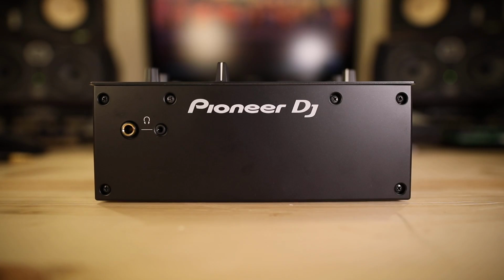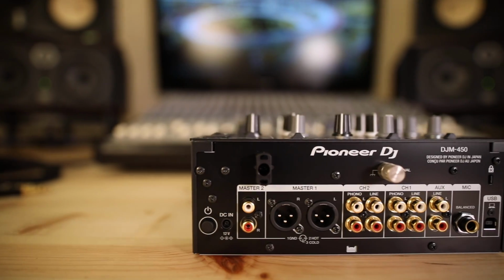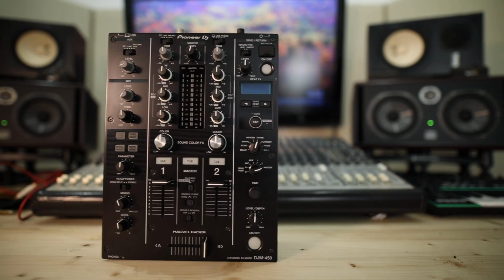Right, so what are my thoughts on this mixer? I've got 3 things that I like about it. First up is the build quality. It's just really, really solid. It's got a metal chassis all around it, and this kind of construction is what I miss with Pioneer DJ's controllers.